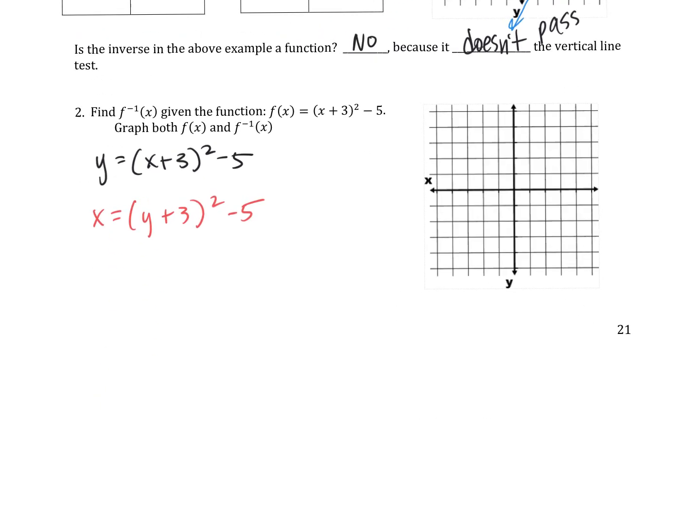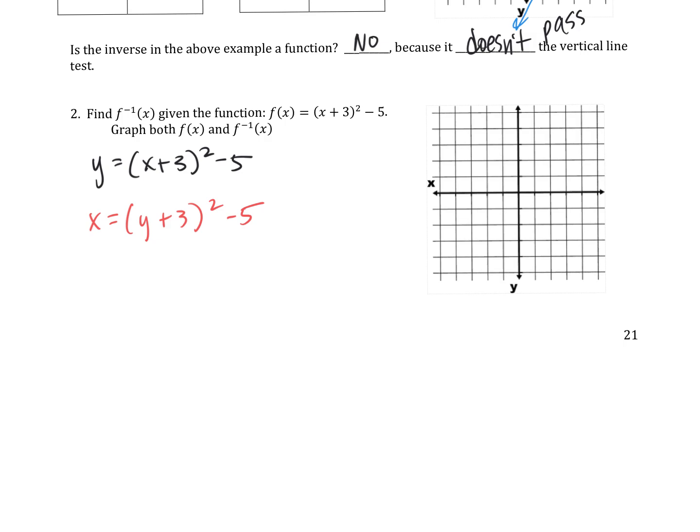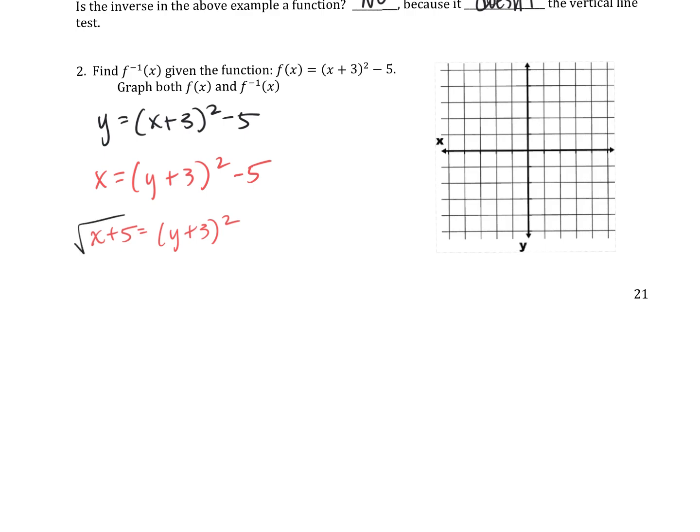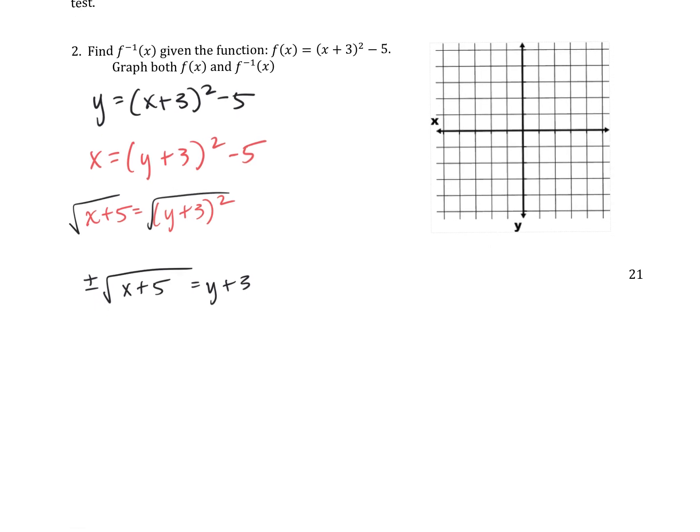And then we've got to solve for y. Let's get my y by itself. So I'm going to add 5 to both sides. Then what would we do? When you square root, what's the square root of 4? It's 2 and negative 2, right? So when I square root, we have to have a plus and a minus. We have to just remember that it's always going to be plus or minus. And then I'm going to end by subtracting 3: negative 3 plus or minus the square root of x plus 5. Or you could throw that in the back, and you could say plus or minus the square root of x plus 5, and then minus that 3. These are equivalent. Either of these is a great final answer.